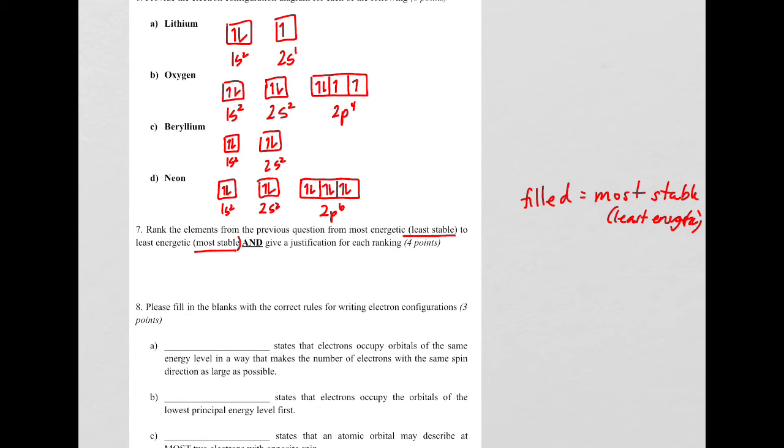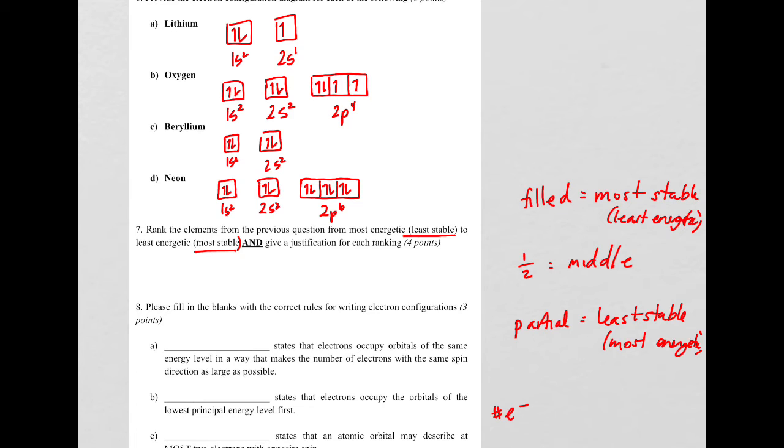Oh boy. Then we have half filled as the middle. Remember, medium stability, medium energy, and then we have the partial. And this is the least stable and the most energetic. We look at these 3 things first, and if we have a tie, for example, 2 partials, or 2 half-filleds, or 2 fully filled, we look at the number of electrons. And the more electrons, the less stability.